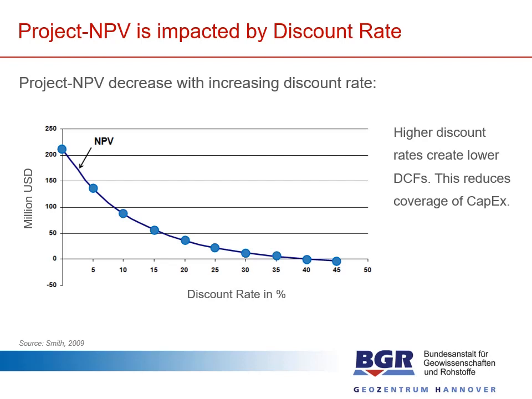Here's an example of how much the discount rate impacts the net present value of a mining project. In this case, if you are not applying a discount rate, you have a positive NPV of more than 200 million US dollars. By applying a standard discount rate of 10%, this goes down to around 90 million dollars, and at around 40 million US dollars, the net present value is zero. That still means that you have a good project in this case, because the point where the discount rate is that high that the net present value is zero, this gives you the internal rate of return.